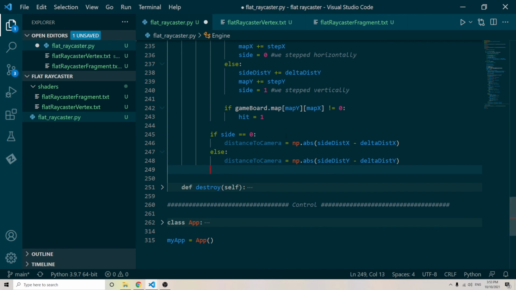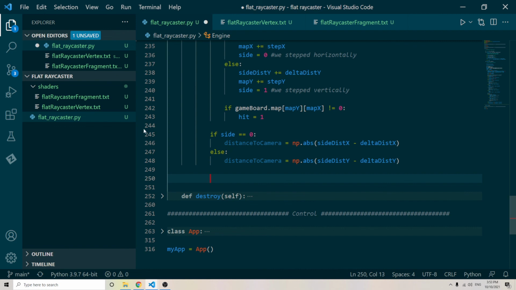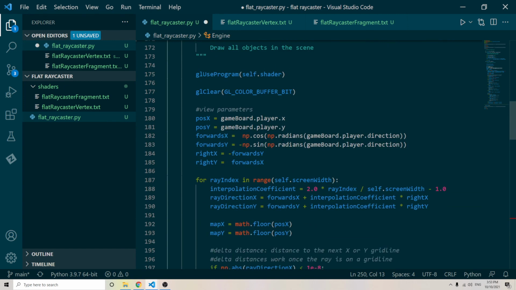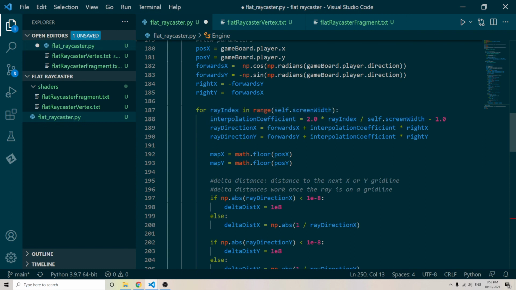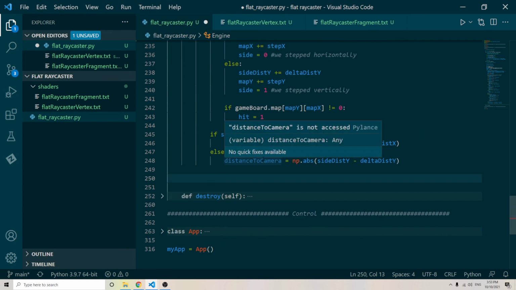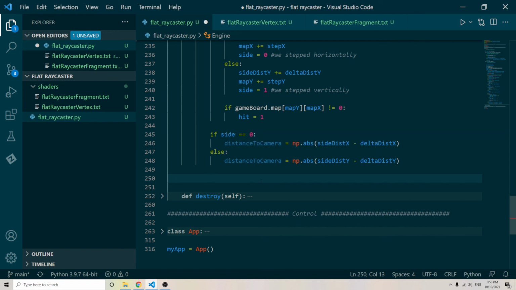Okay, so now we get to the OpenGL stuff. So the interpolation coefficient that we defined up above went from -1 to 1. So that tracks how far our ray is to the left or right of the screen. And then the distance from the camera represents how high the ray should be. Like the further it is from the camera, the shorter it should be. So let's go ahead and set up our model transform.